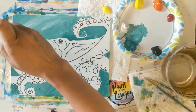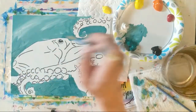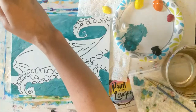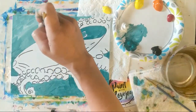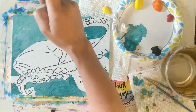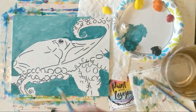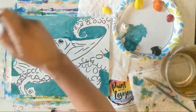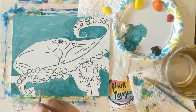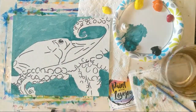Whichever brush stroke you've been working with as you filled in your background, just kind of stick with that. It may change — one day you may have short choppy brush strokes, another day you may want longer brush strokes and a smoother surface. You have to try a bunch of different avenues, methods, and styles to find out what you like and don't like — that way you can develop your own style. I used to tell my students that painting is like handwriting: everybody has their own style and you just have to learn to embrace it. If you want any other colors in here, do what you want to your background while it's wet, then we're going to clean the brush and move into a yellow and orange mixture for the octopus.